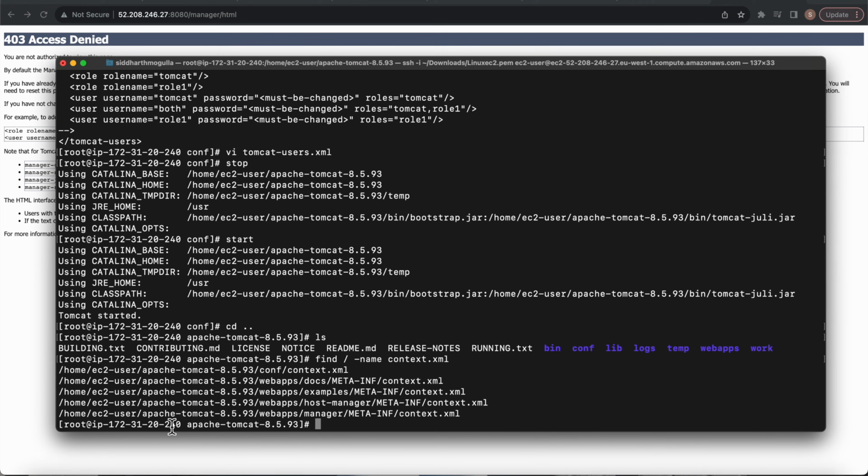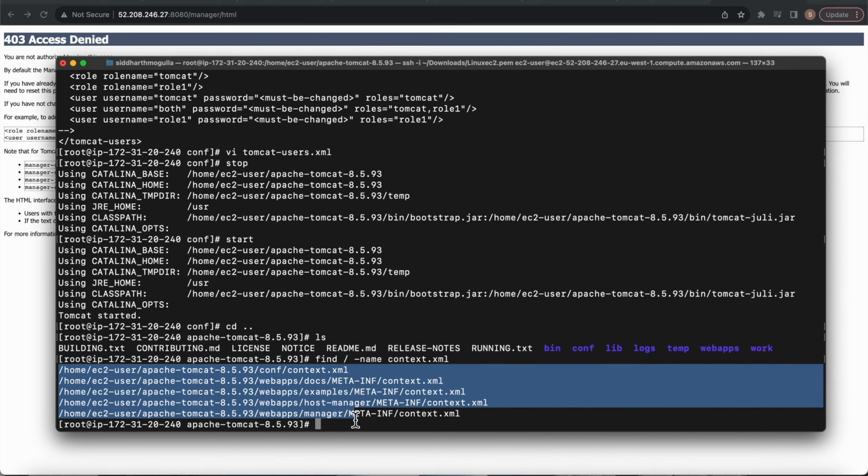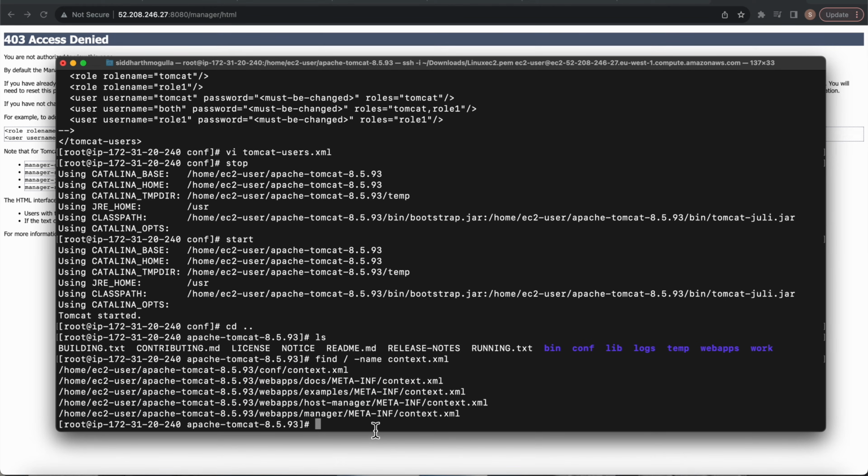Okay, we have context.xml in 5 places. You need to check all these 5 places and edit them.